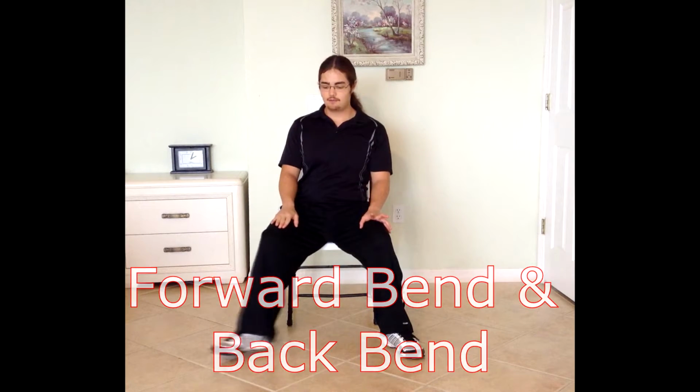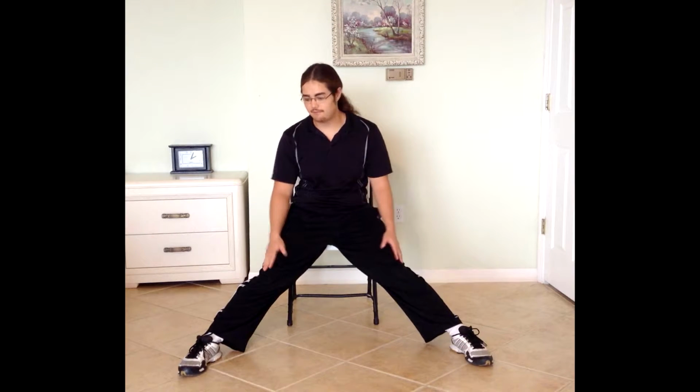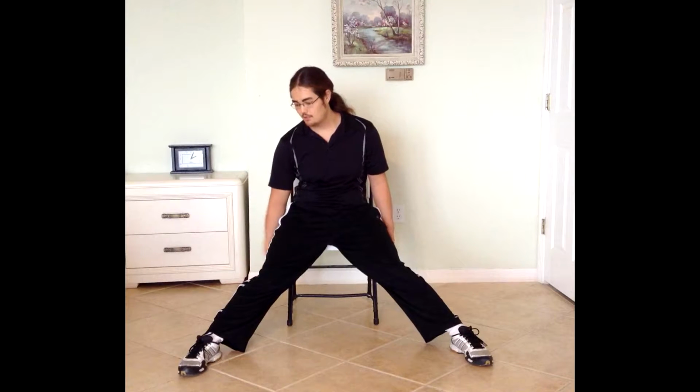Have your legs nice and wide. This will help keep you from falling and help you keep your balance. Try to have your legs as wide as possible. You can have your knees slightly bent, or you can also have them straight. Having them straight will help stretch your hamstrings a little bit more as we do the forward bend. The reason you have your legs out far is that when we do the back bend, it'll keep you balanced.